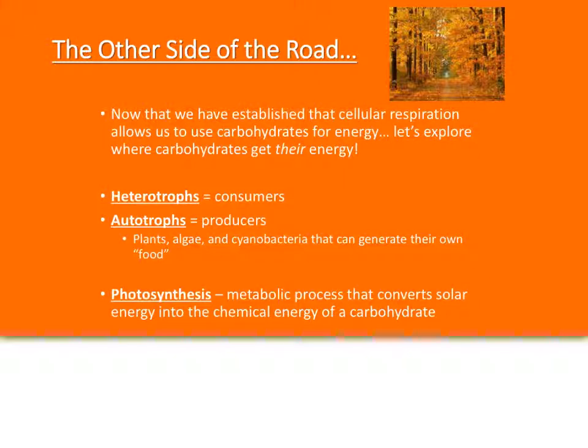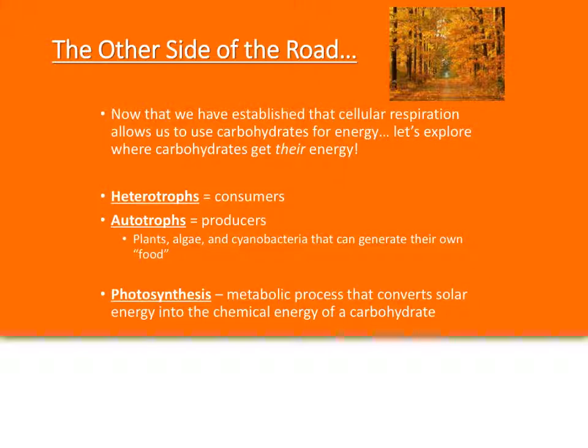Okay, so we have covered cellular respiration, and although I'm sure it's still a little foggy, that really has allowed us to see how carbohydrates get used for the energy that is in them. But the question becomes, how does the energy get into a carbohydrate? We know from freshman year and food chains and food webs that all of the energy in the universe comes from the sun. So how does it go from the sun to this chemical form that we can eat?